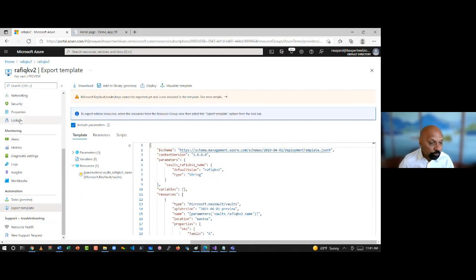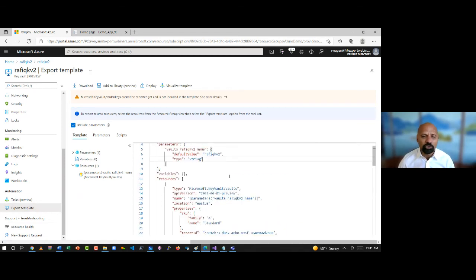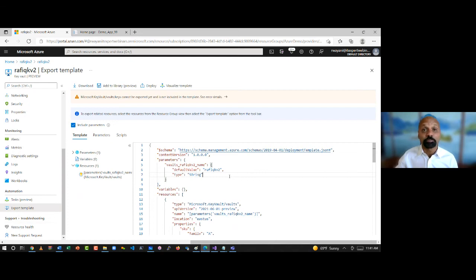Now, there's the thing. When you export anything to a template, it gives you a lovely JSON file that will create that resource. And of course, you're able to manage this and manipulate this. Even if I don't want to have a prod environment implemented this way, I store the configuration of everything that I'm doing in ARM templates so that I can go ahead and review and research and analyze how I'm supposed to be doing things and how things are being done. I use it for my own auditing and my own implementation to manage my own configurations of my own resources. That's why I end up using these templates.